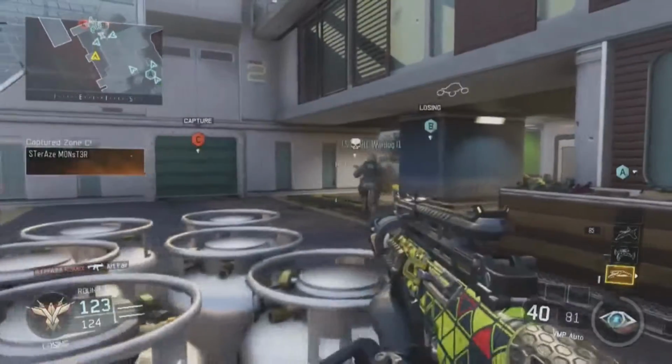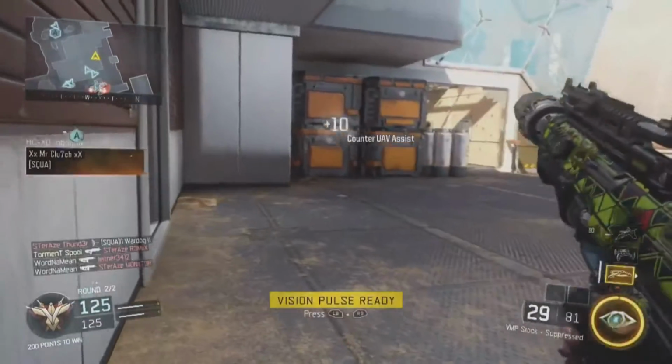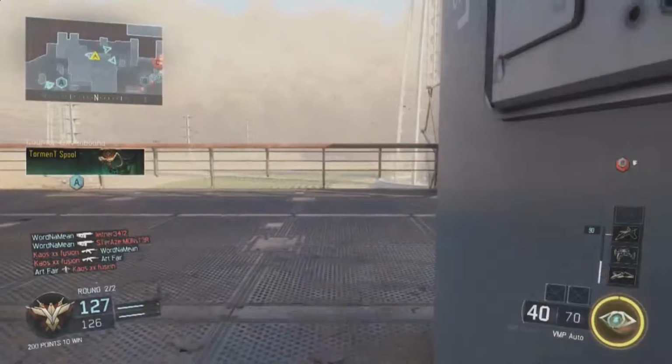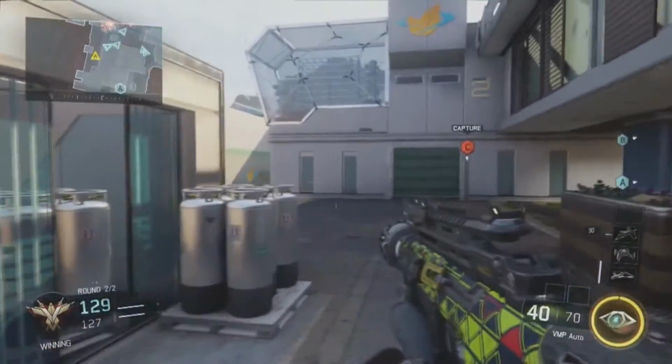Keep in mind, as you're using these, you're actually running around. These aren't kill streaks, or sorry, these aren't score streaks that you have to sit there and use. You can run around the map and still get kills and capture objectives and everything. So these score streaks flow very well together, and they really build into each other.